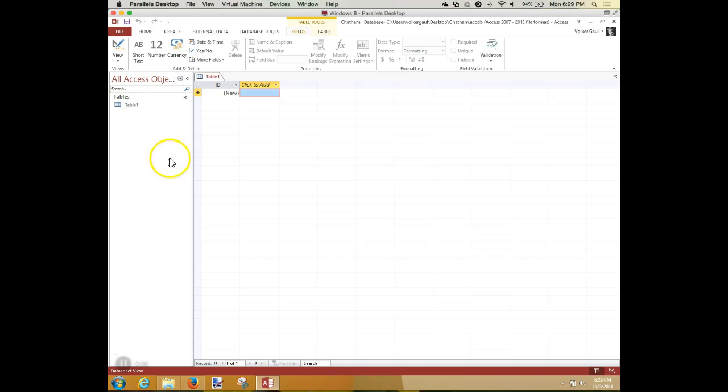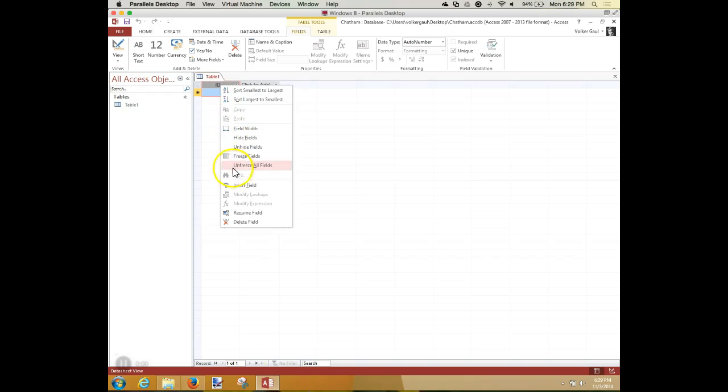So the first thing we're going to do is come back to ID here. And I believe, let's see, how am I supposed to do this? If you right-click it, down here at the bottom is the opportunity to rename the fields. The fields in Microsoft Access, this is called Data Sheet View. We get to see all the data on one big sheet. The field names are across the top.